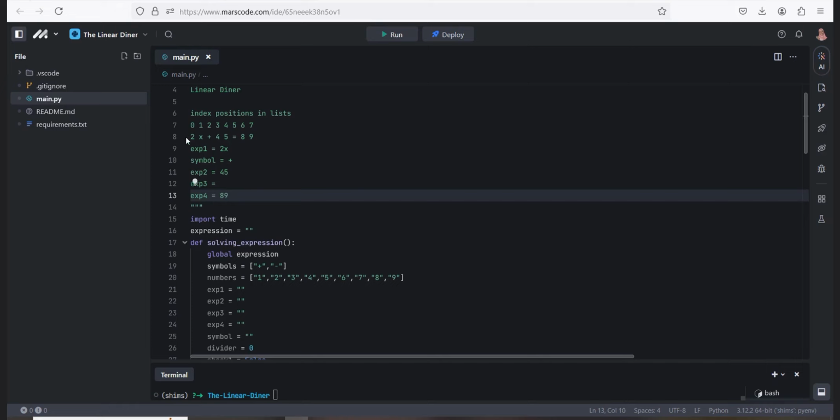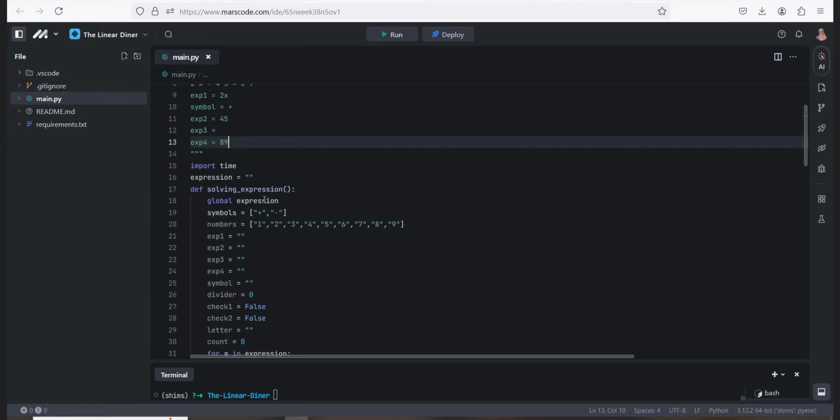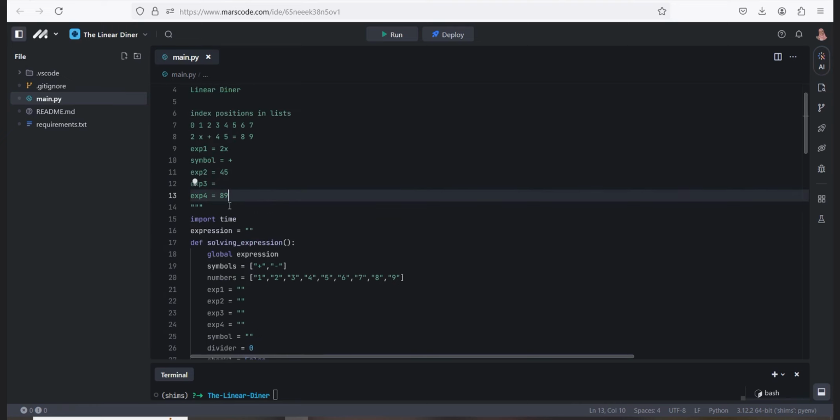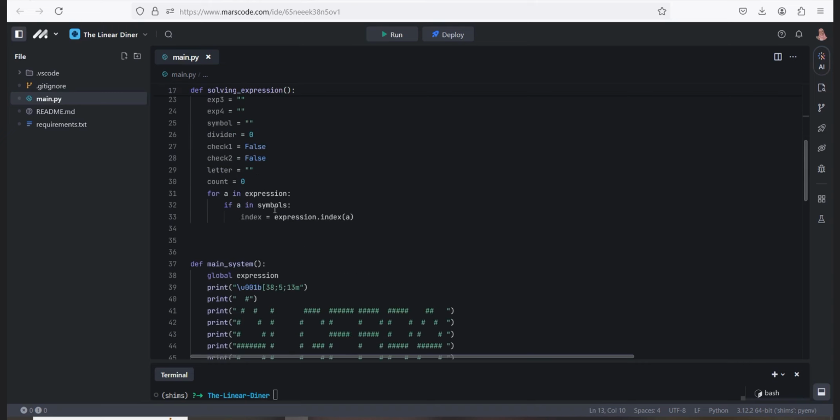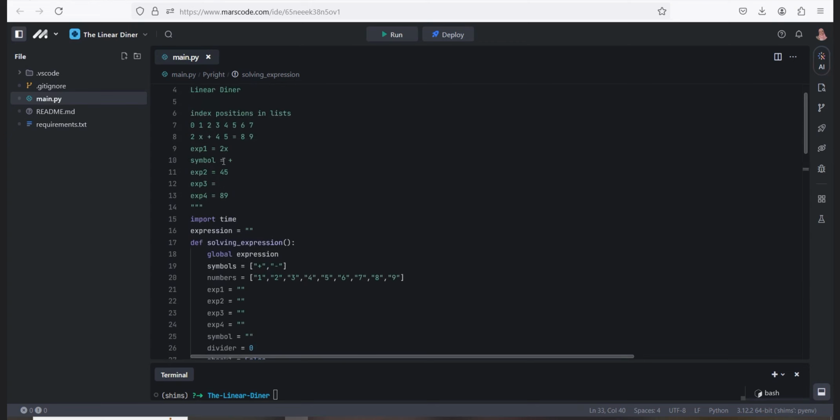So that's how we're going to break down this whole expression using index positions and lists, so the compiler can run this program to solve the equation. So right now, we've got the expression and the index position for the symbol, and we're going to move on to the next thing, which is getting the first expression by using -1 and -2 for the index positions.